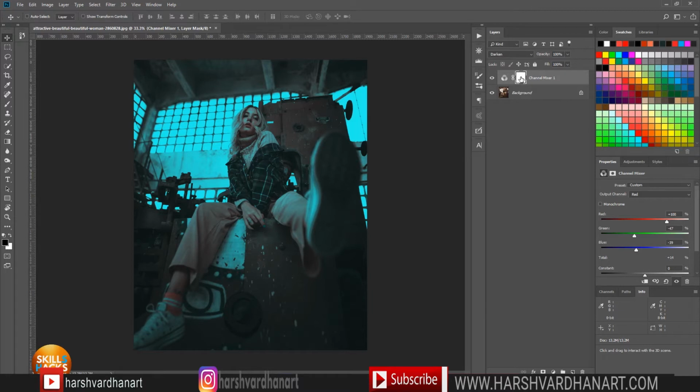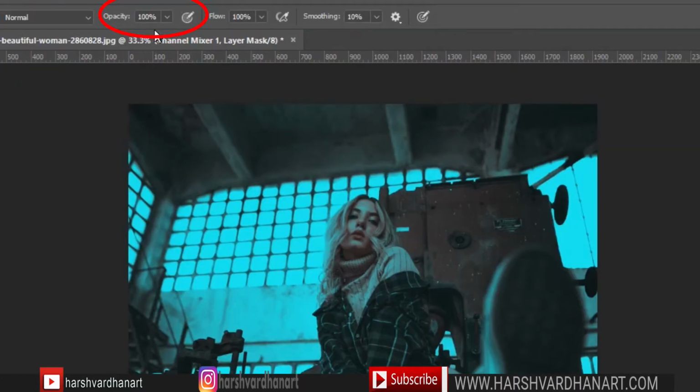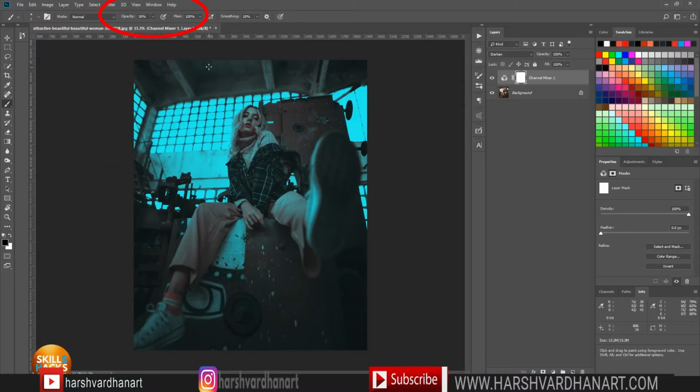And then we'll select the layer mask and choose the brush, softest brush with 100% or let's say 50% opacity. Press 5 on your keyboard to turn this into 50% opacity, and choose the foreground color as black and paint over the model's face so that she doesn't become that dark and we get that red tone in her skin. So something like this, right? You can see the difference.